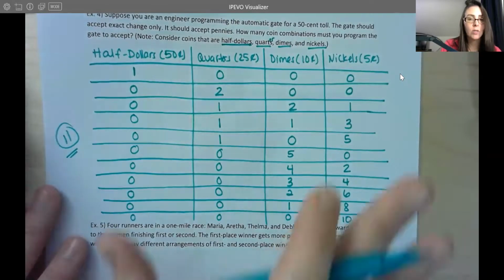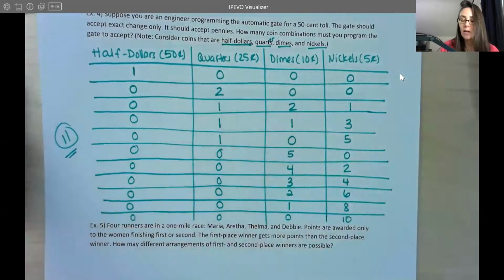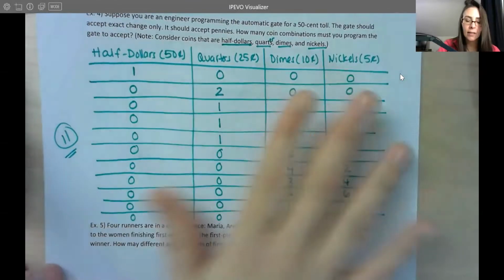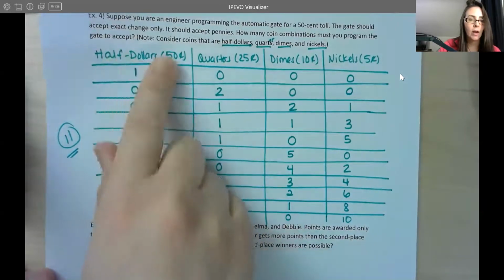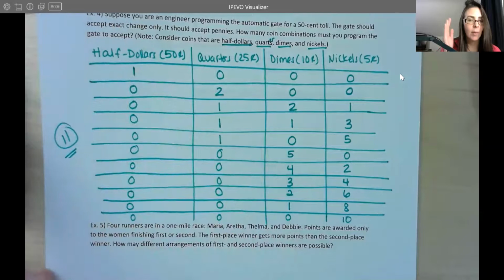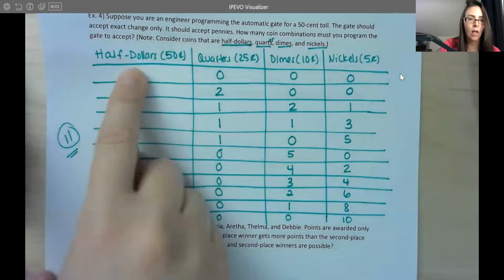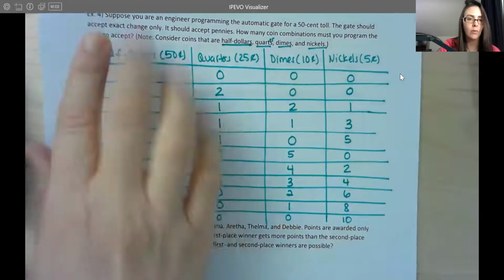So this is a great one to use a table. And again, when I'm talking about money, I like to start with the largest values first. I find that the easiest. So I try to use that largest coin as like my start, think about all the combinations there, and then I eliminate that largest coin and move on to the next largest. So I did that first. I could use a half dollar. That was the only way to use a half dollar, and I moved on.